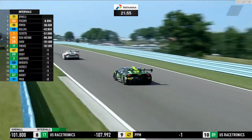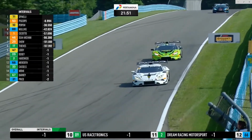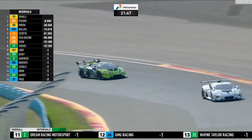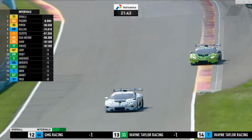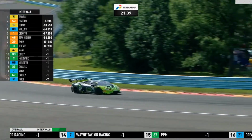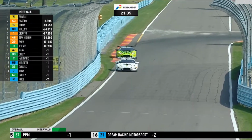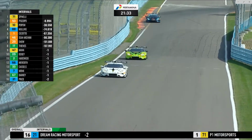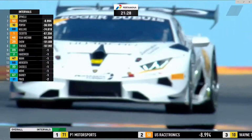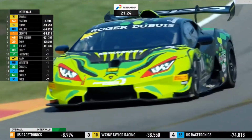Spinelli's being held up. He's losing time now behind Madison Snow. He lost about a second last time around. Held up behind the number 29 car. Madison, of course, just coming out of the pits, so getting up to speed. This is great news for Jonathan Cicotto in the number 1 Lamborghini, who pitted some time ago. Trent Hinman started that car. So what we're seeing here, it's like the stagger in a 800-metre race or a 400-metre sprint. It doesn't really unwind straight away.